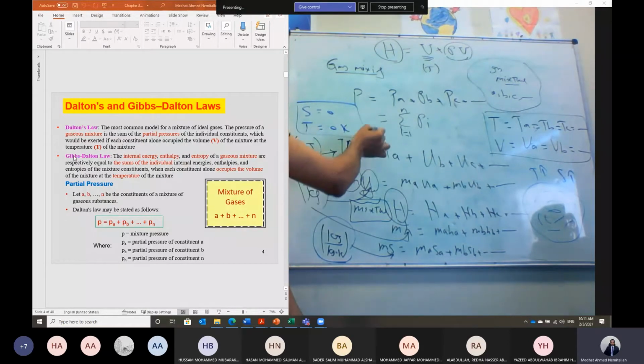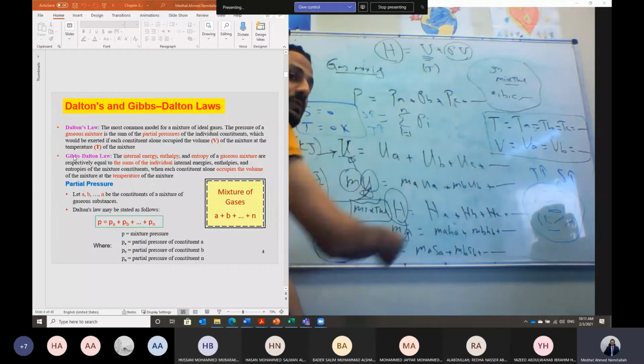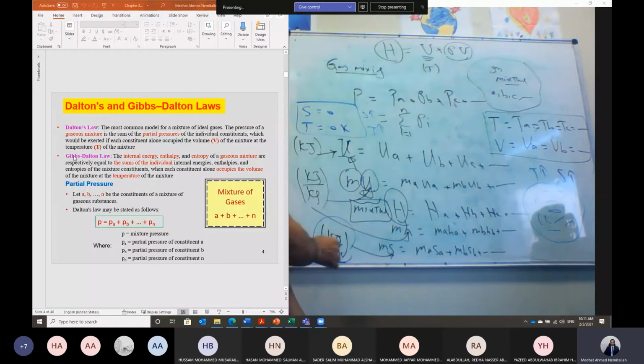Okay, so when the temperature increases, in this case, the entropy will increase. And the molecules will be more active. And that's why we say entropy is a representation of the random motion of the molecules. But this is not totally correct. Entropy is energy. It is defined in kilojoule per kilogram Kelvin, the amount of energy absorbed by the molecules per kilogram of the gas for a temperature rise of 1 degree. So at the end it is energy.